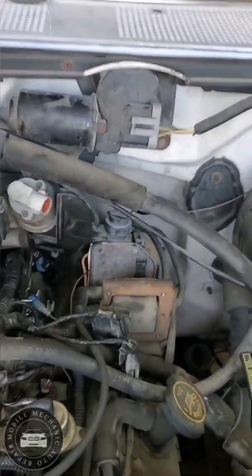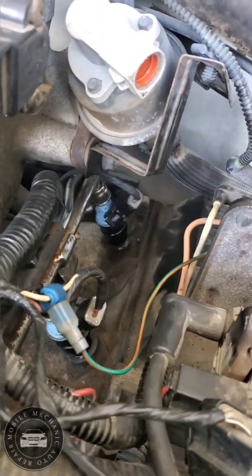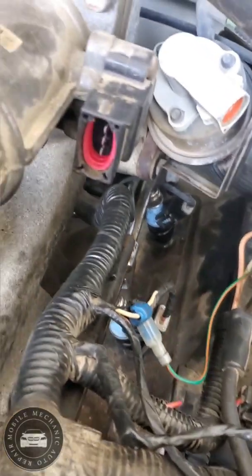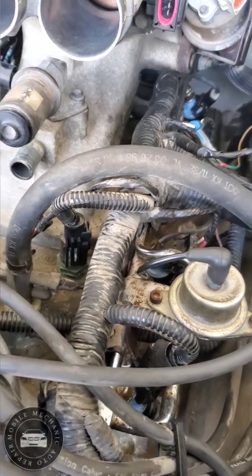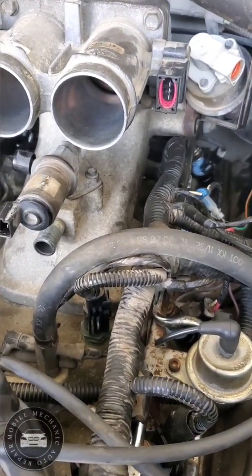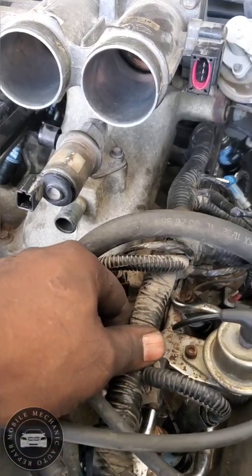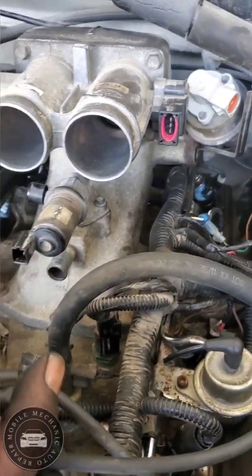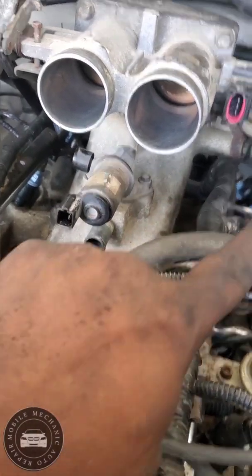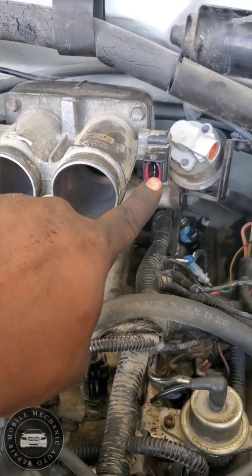See the other side. Not sure if I can get a close up on that. It's all done. Got it all connected and everything. The only thing I'm doing now is just putting the wire harness on there, put a screw on there, put the air dock and stuff back on, plug up all these, the TPS.